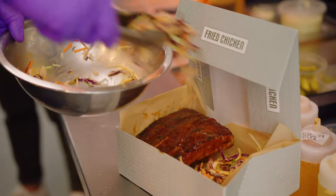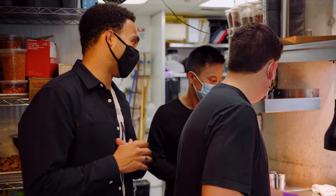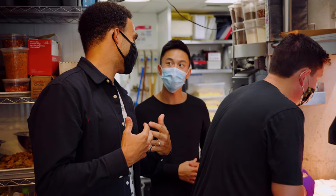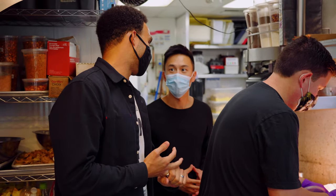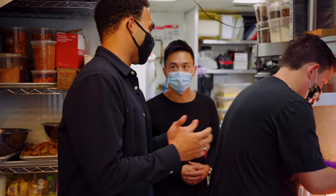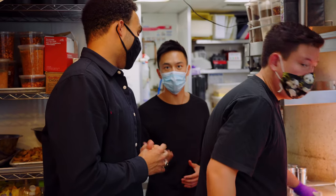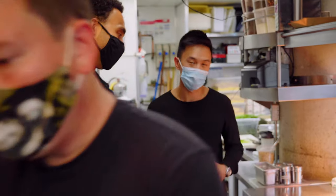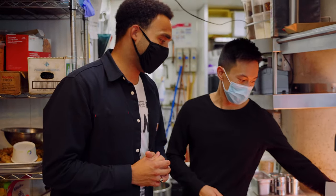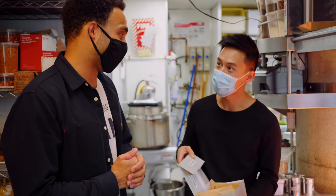My business partner works really hard. I'm fortunate, I've got two kids at home, so I do everything I can to take what I can off his hands. But being the chef, being the guy coming up with all the new menu items, he works super hard at what he does. And he's got a great team that executes. That's awesome. I love that you're giving him so much credit. It's a team. Credit where it's due. He helps me where I can, I help him, but especially over the last few months, he's been here a lot more than I have.